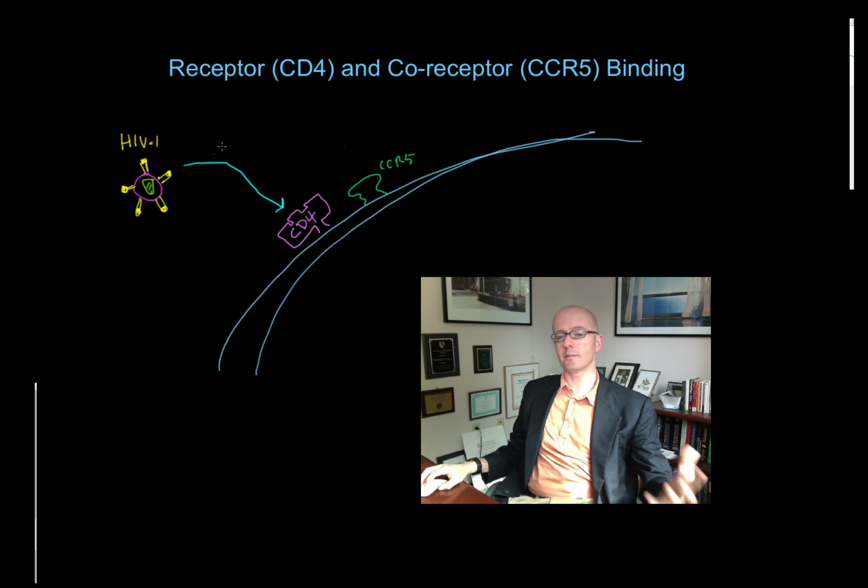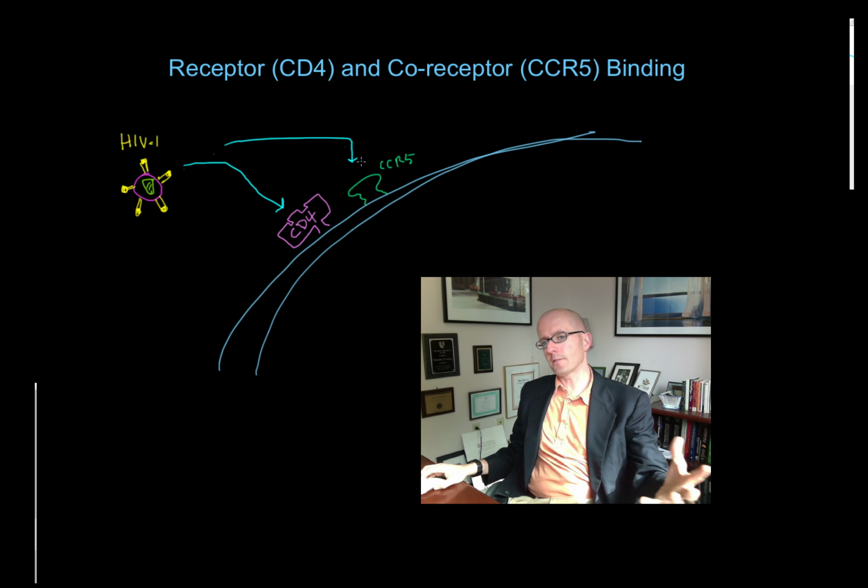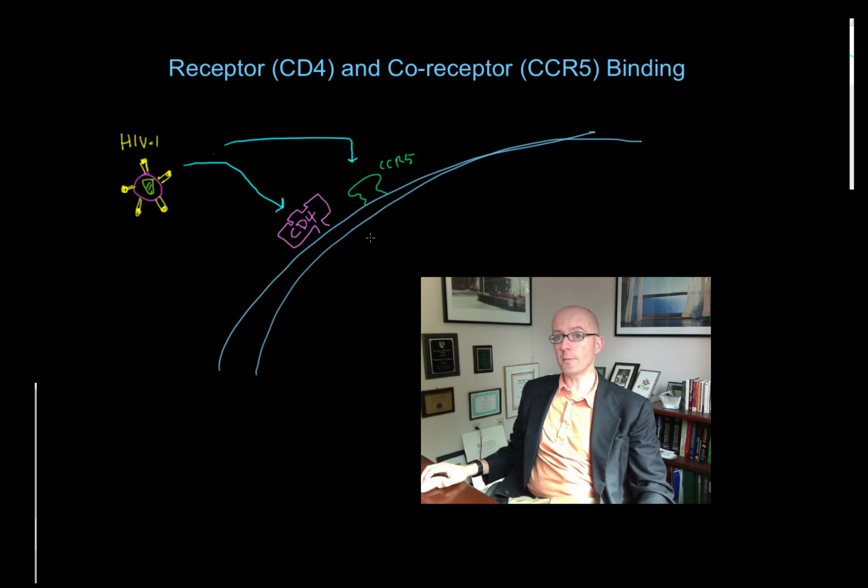Preferentially, they bind to it as the primary receptor. They also like to bind with CCR5, and that's called a co-receptor. And through those molecules, HIV establishes a foothold on the edge of the cell, and you'll see soon how it gets itself on the inside and begins its trickery.